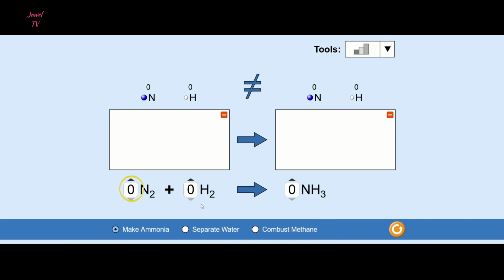Before the chemical symbol or formula, we can see a number which we can adjust by clicking either the up or down arrow. This number represents the coefficient or the number of particles or the amount of the substance in terms of mole. Let's say 1 mole of nitrogen reacts with 2 moles of hydrogen to form 2 moles of ammonia. In the boxes, we can see the particle representation of the reactants and the product. We have nitrogen with 2 atoms and hydrogen with 2 particles in 2 units. That is, 2 hydrogen as denoted by the coefficient number 2.